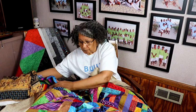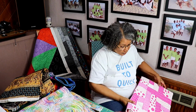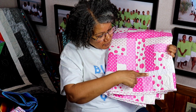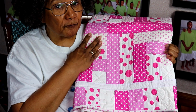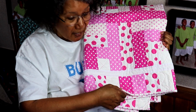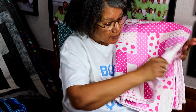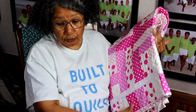So, sometimes you can put borders on your quilts, and you can piece the border. Notice that this border, here's the little inner border that I told you I always use. There's the little inner border, and then I took some of the fabrics that were left over from the blocks and sewed them together to make a pieced border. I even used one of the fabrics as the binding. But you can make a pieced border as well if you have fabrics left over from the blocks you've made.